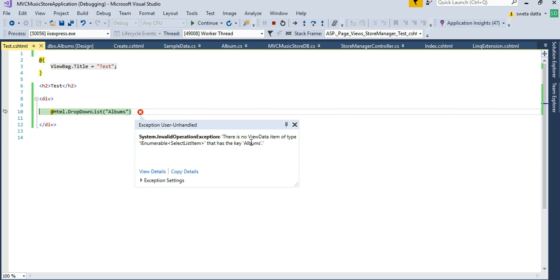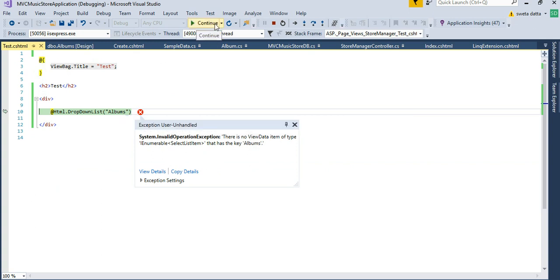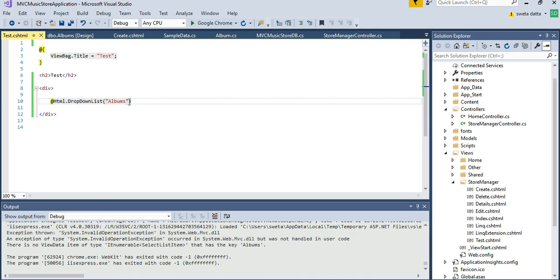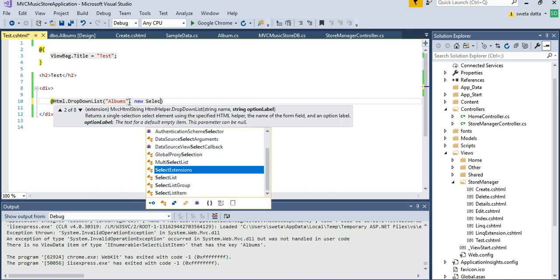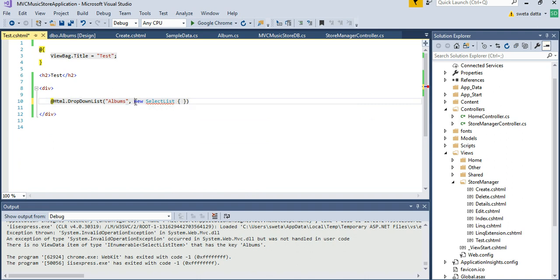What it is telling me is, you're trying to pull something from my ViewBag, but this does not exist. I can get rid of this error by saying new SelectList. It needs some data, right? I can create a new SelectList.